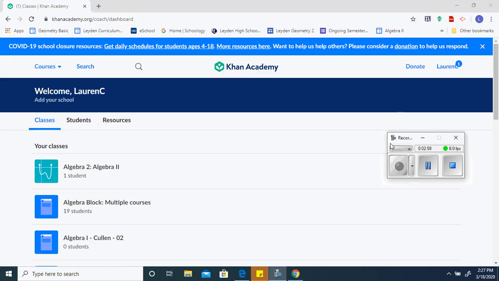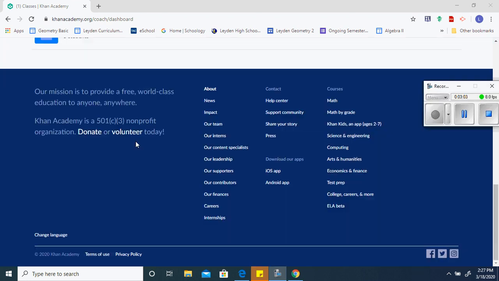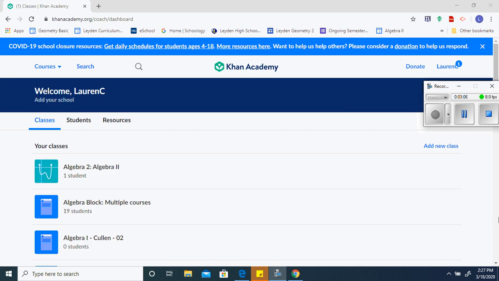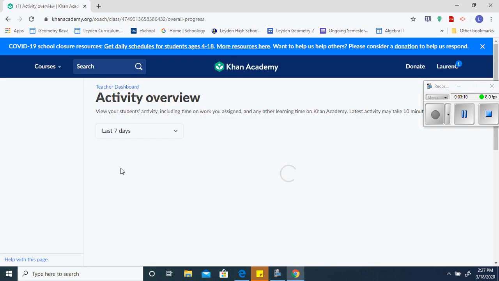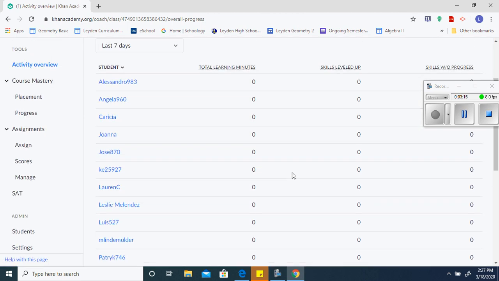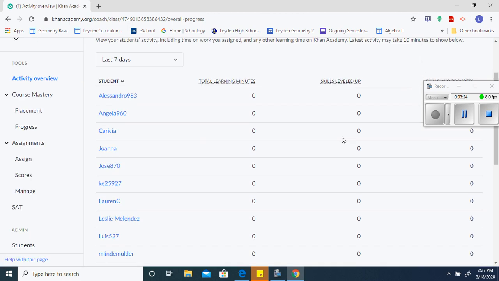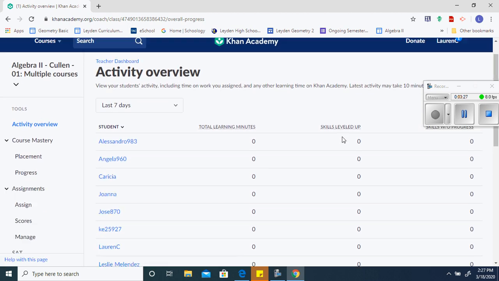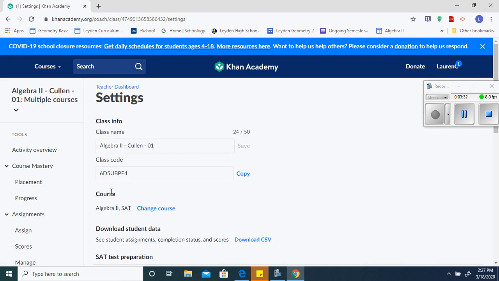All right, and if you're a teacher doing this, your code is going to be in your classroom that's already set up on your account. So here's my account, and my Algebra 2 is actually down here. Okay, so I already have 12 students in here. If your name is in here, great job. You guys should be able to start the test. I came in here as well just to kind of see what it looked like from the student point of view. I highly recommend that as a teacher if you want to do that. And then my code will be in my settings, or I think it'll be on your teacher dashboard too.